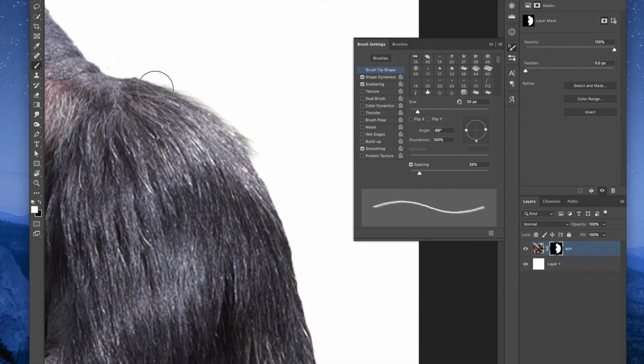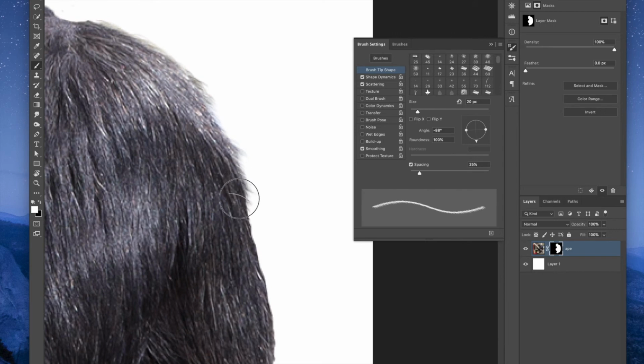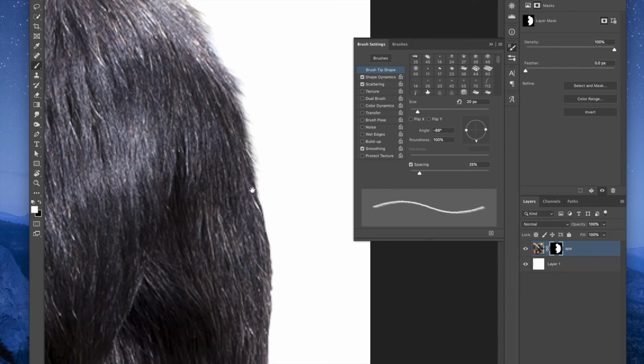And then look at that. And then once I get to a certain point, like, you know, come down here, and maybe some of them I'll kind of push out a little bit further than others. Go over it a few times. Oops, too far, I didn't like that one.